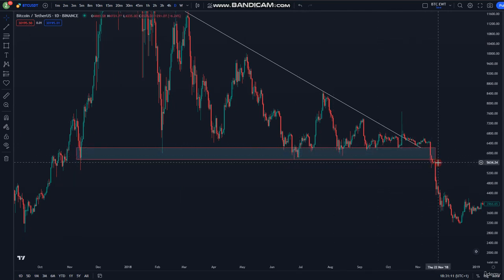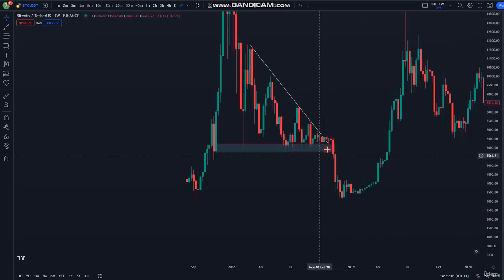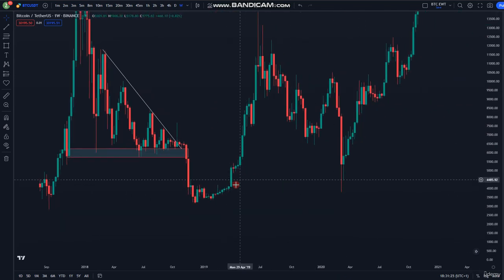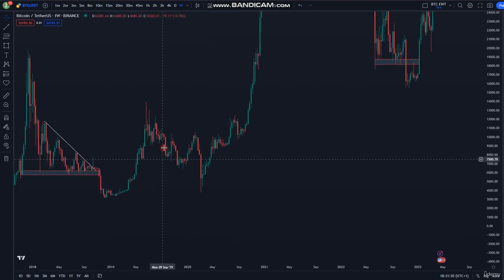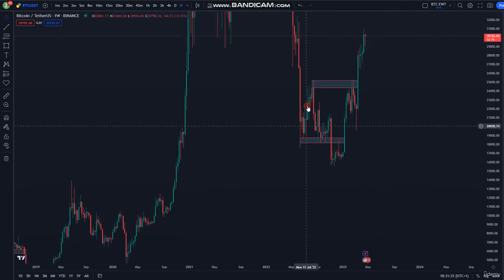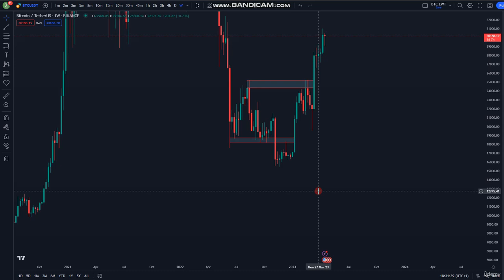The support did not hold here, and as always, as we showed in the last couple of examples, we got a sharp move down when the support was lost, and sellers came in and took control of the market and moved price down quickly. Similar to the bottom we had over here, price did recover straight out of this very quickly and ended up going on to a new run, just as we see here. So price does often mimic things over time, but that's the important bit of this lecture so far: just identifying where the support and resistance levels are and what they represent in the market.